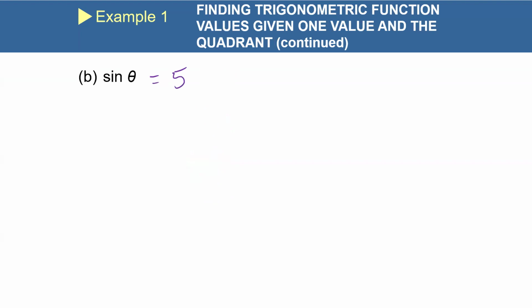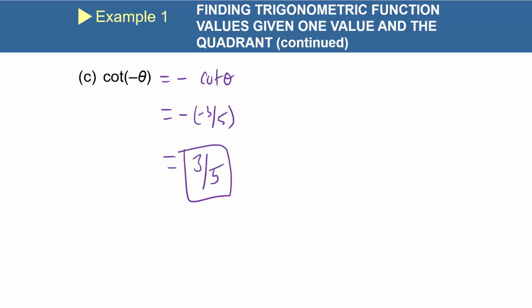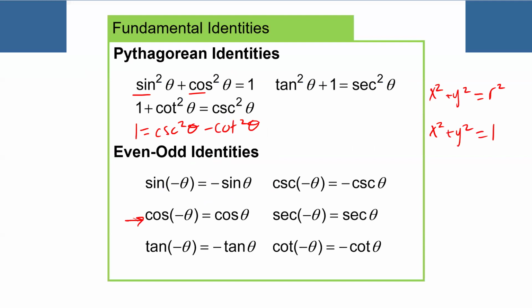For B, oh, B was 5. B was just 5 because we use our quotient property. And we know that tangent is sine over cosine. So sine is our 5 and cosine was our -3. And we knew it was cosine that was negative because it was in what quadrant? 2. Okay, so that's how these 3 identities are used.